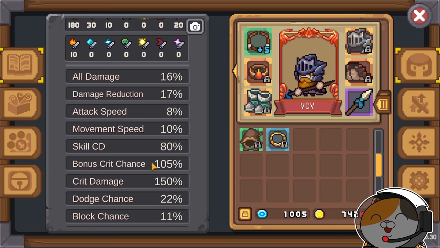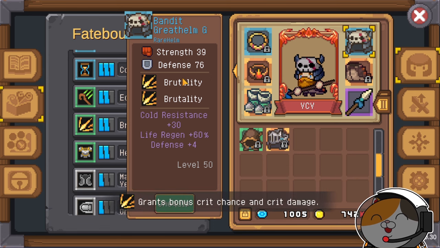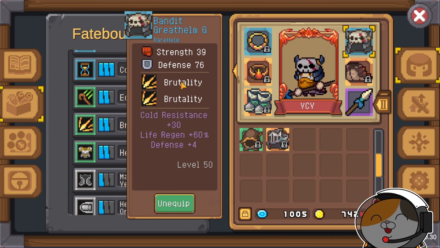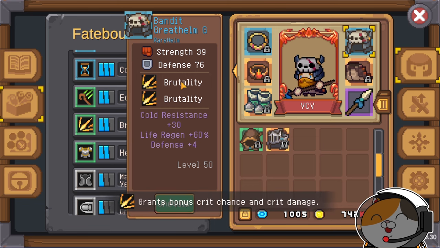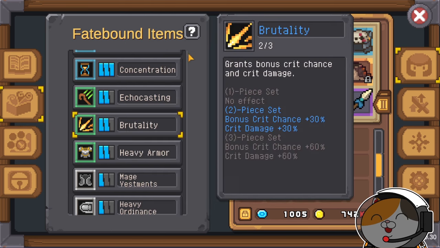So to complement the Critical Casting that we had previously, we now have a Fatebound called Brutality. But instead of increasing just elemental damage, this one increases the critical chance and critical damage for every single damage that you deal to your enemies. So on the Fatebound item's description, it increases your crit chance by 60% and critical damage by 60%.